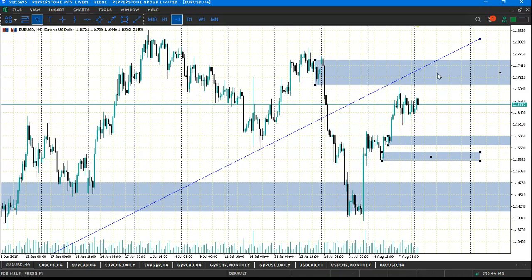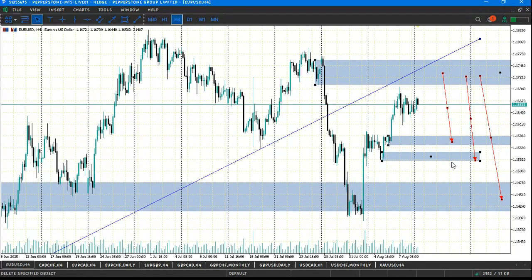Now I expect the market to form some sell from this area, and I will only confirm myself if I see a 1 hour fractal change or a 4 hour fractal change. Then from there, I can confirm that I can continue with my sell. And my first take profit during the sell will be the movement to that area. Therefore, this will be my first take profit. Then my second take profit, if the market continues lower, will be that. And if the market continues further, then I can expect the market to touch this zone.